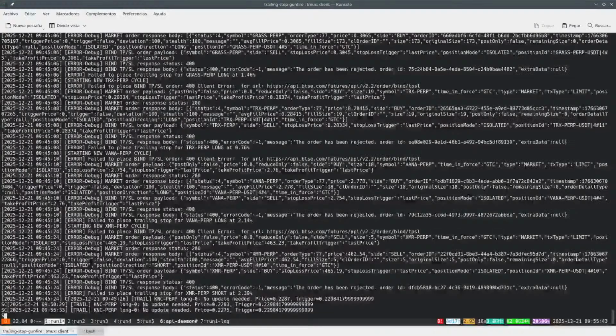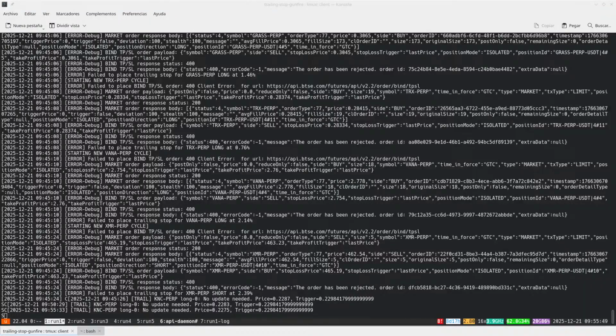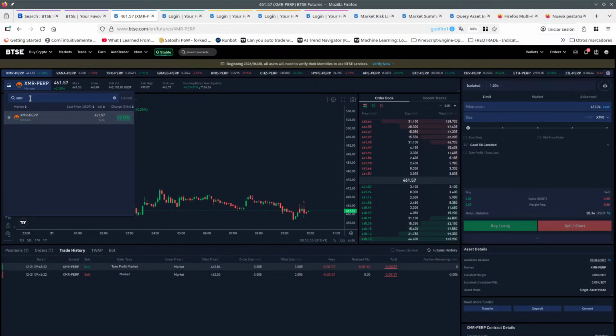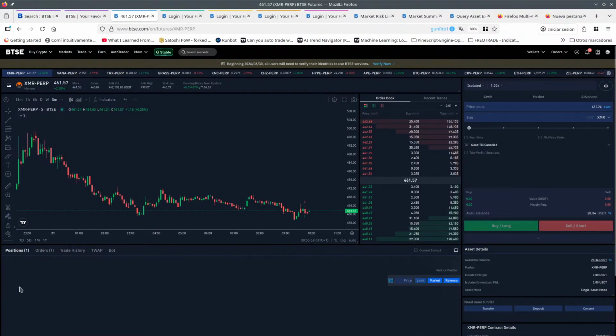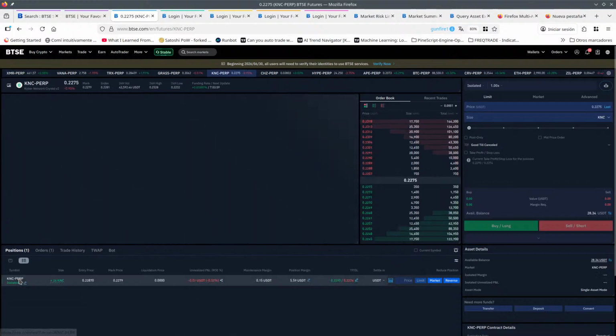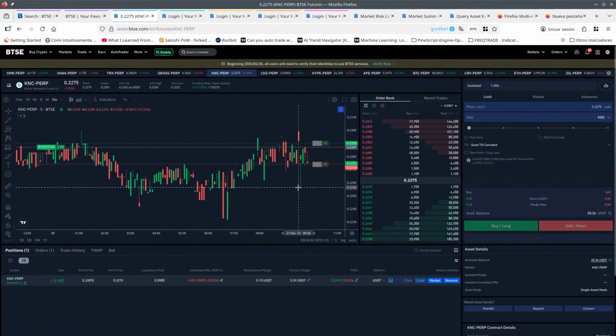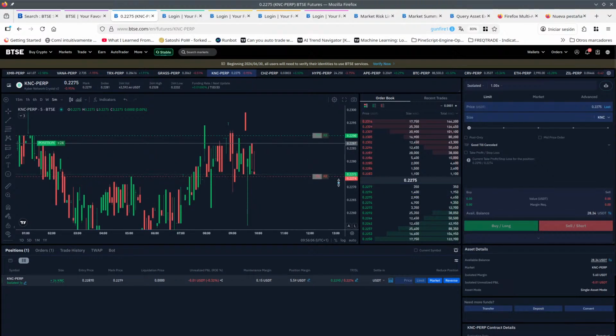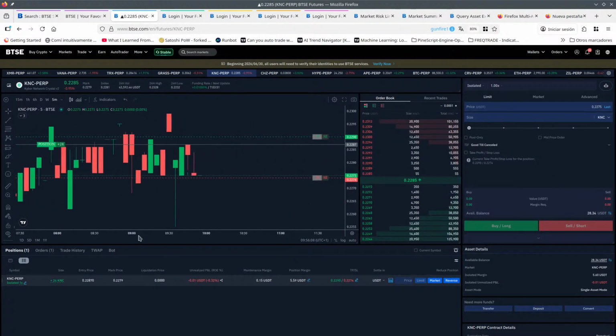And I guess that KNP keeps going on, and it's the only one that is not going to fail on us. So 5 minutes, the price should go up in order. Oh, look at that, it goes up.